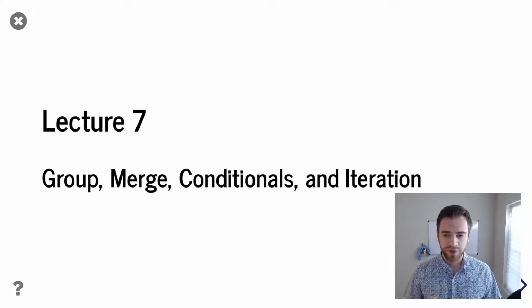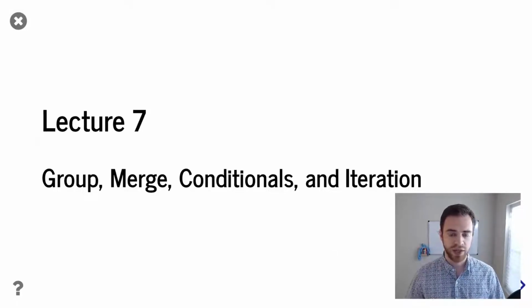So today we're going to finish talking about table methods, and then we're going to move on in the next lecture to talking about probability and statistics, which I think is the really cool part of the course. So today we're going to cover a sort of hodgepodge of different things, a couple new table operations, and then we'll talk about some basic Python stuff in if statements and for loops.